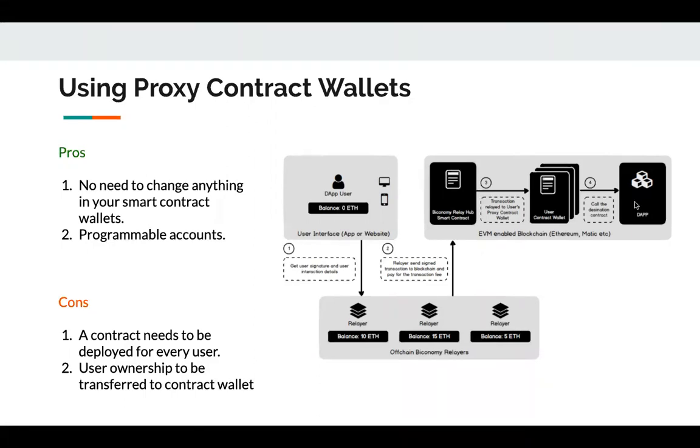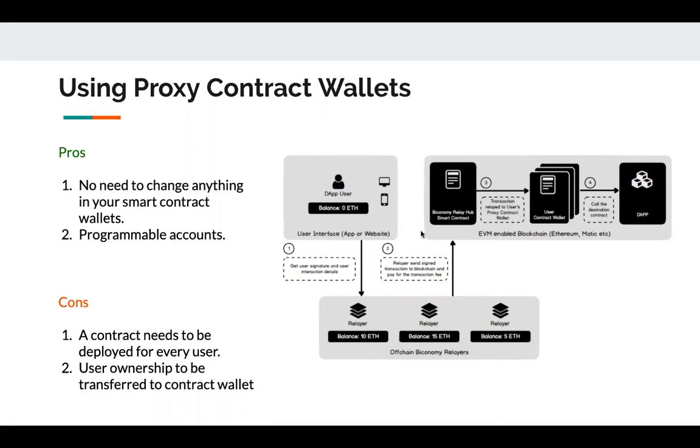Now this is the approach, and if we see the pros and cons of this approach, the pro is you don't have to change anything in your smart contracts. Not wallet, this is a typo actually. This is just a smart contract, and this is the smart contract which we're talking about. If you have a Twitter smart contract, you do not have to change any piece of code there, and you can go through this transaction flow, and this user will be able to make a tweet, and the ownership of the tweet will still lie with him.